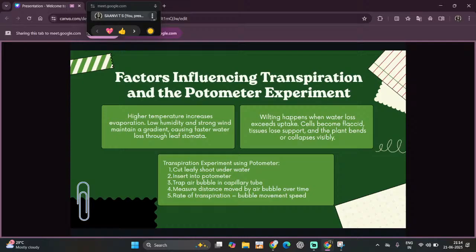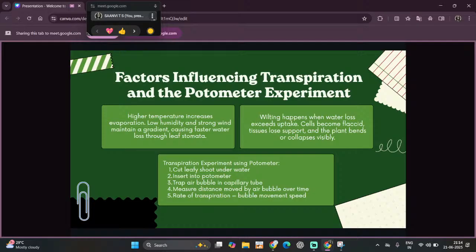So, like any other life process, there are multiple factors that affect the rate of transpiration. So, the higher the temperature, the greater the kinetic energy of water molecules. This means that water evaporates faster from the surface of the mesophyll cells, and the water diffuses out of the leaf more into the air and faster. On the other hand, on a windy day, for example, the air around the leaf, which contains a lot of water vapor that has just diffused out of the leaf, is quickly moved away.